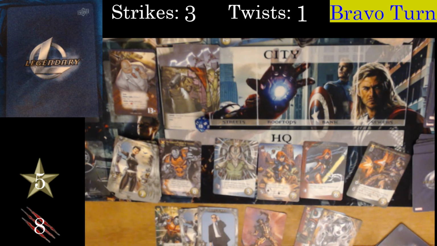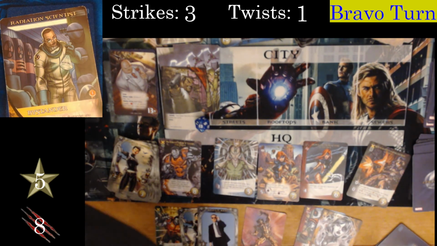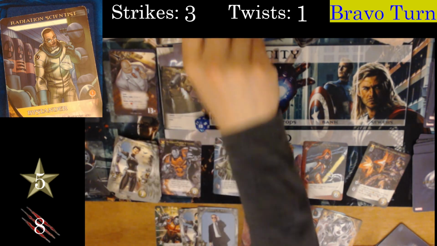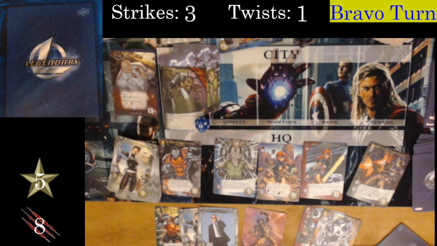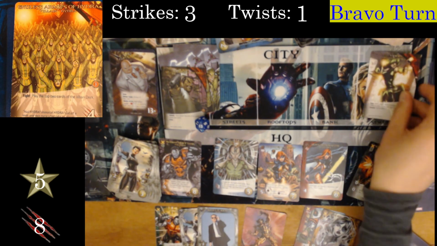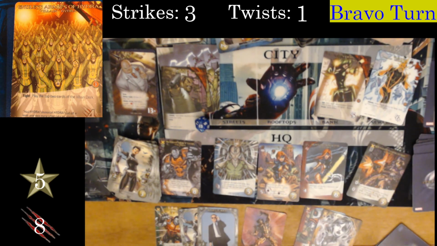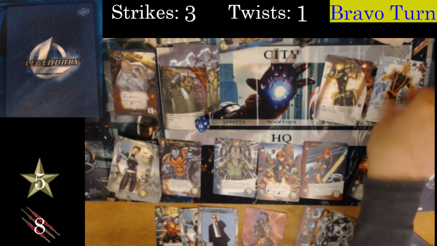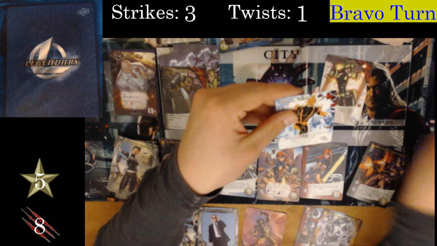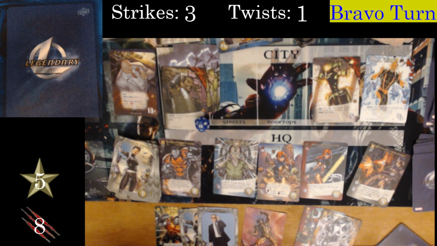So first we'll do the Radiation Scientist, and I will KO this SHIELD Agent. Then Endless Armies of Hydra says play the top 2 cards of the villain deck. So first one is Viper. Second one is Electro. Electro says look at the top card, if it's a Scheme Twist, play it. If it's not, nothing. So that leaves me with 4 attack left, so I can't do anything there.